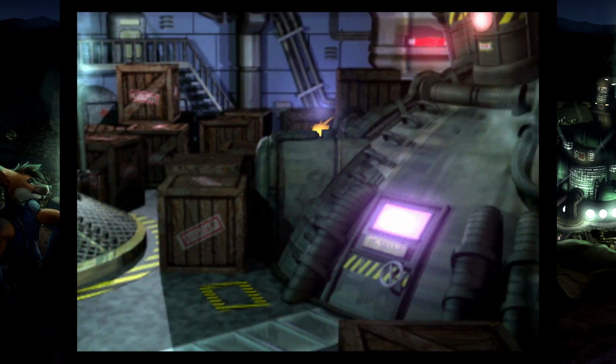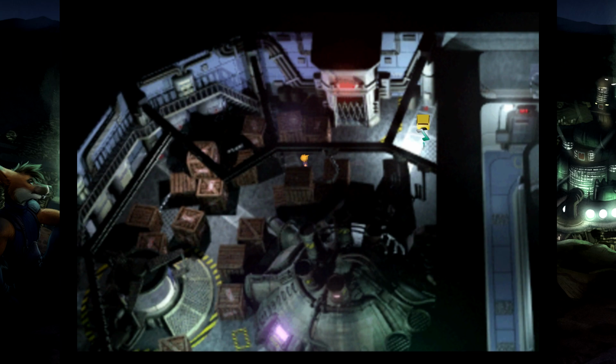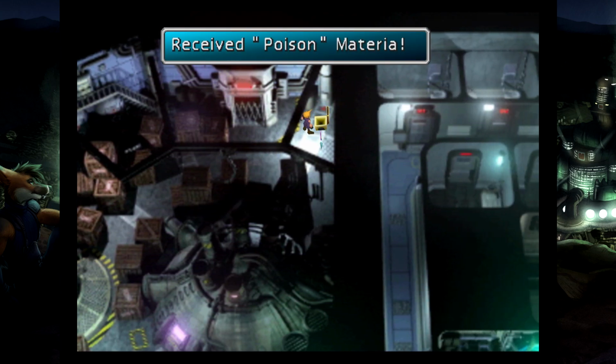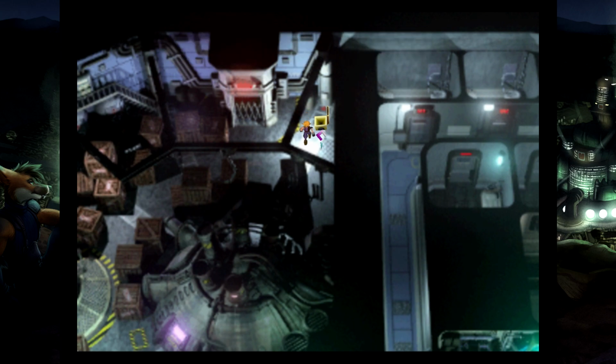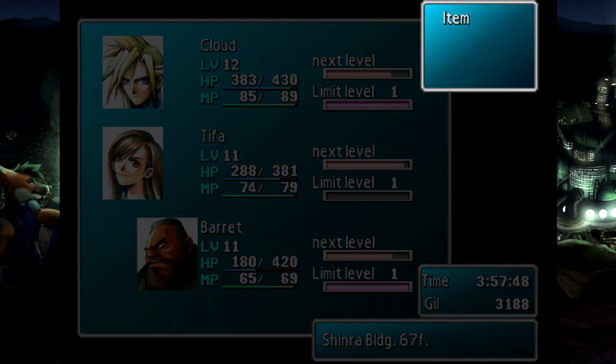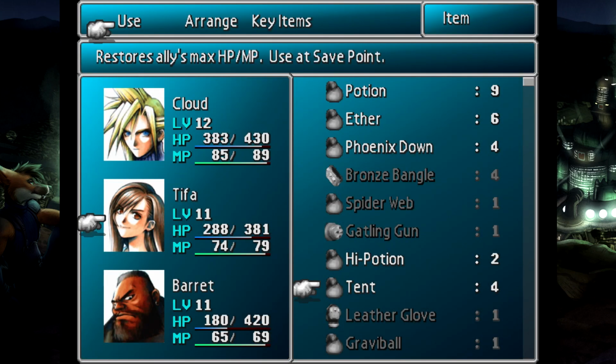Alright, so if we continue forward this way, there is a save point and an elevator and a chest with the poison materia. Now, I'm going to go ahead and drop a tent, save the game, and we're going to end off this video here.